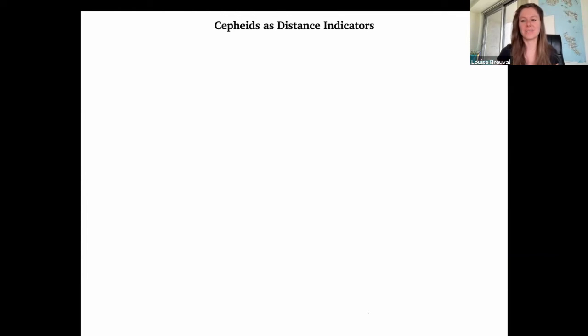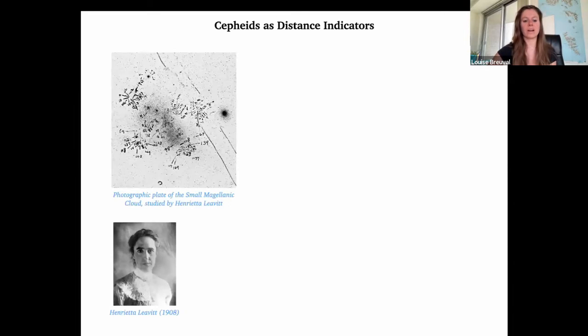Why we're talking about Cepheids today is because they're extremely useful as distance indicators. And why is that? This was discovered 100 years ago by a woman, Henrietta Leavitt. She looked at a nearby galaxy, the Small Magellanic Cloud. At that time, we didn't have CCD cameras, so she was using photographic plates. And she identified some variable stars by looking at the same regions during many, many nights. She compared these photographic plates between many different epochs, and she made a discovery.